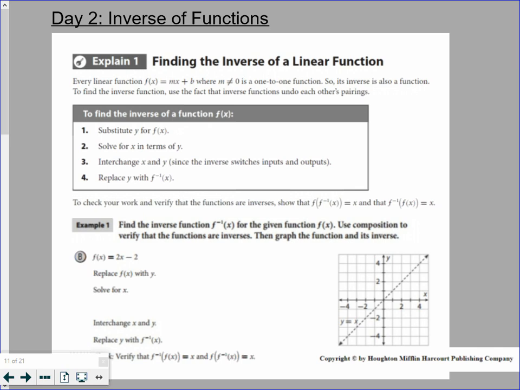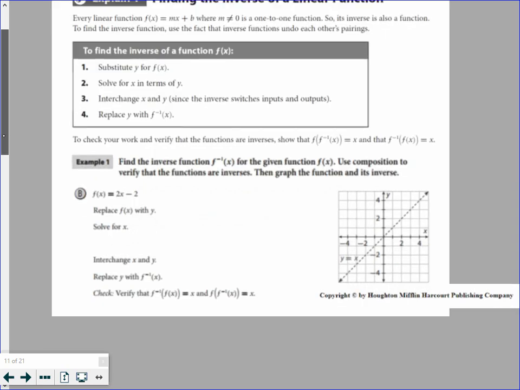How's it going, guys? Today in this video, we're going to be working on day 2 of inverse functions. Find the inverse of a linear function. I believe we talked about this a little bit at the end of the previous video of finding your inverse function because it was on the homework for that day, but it wasn't covered in the notes. Anyway, these are the official steps from the textbook of how to find the inverse function.